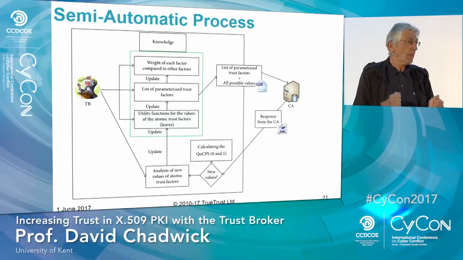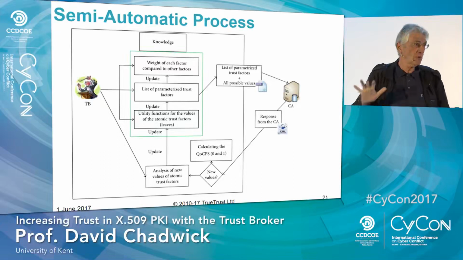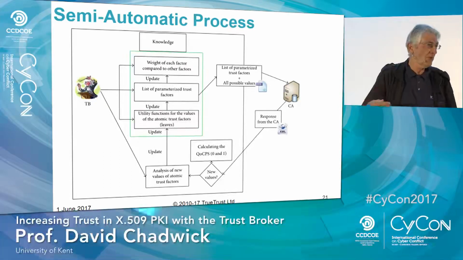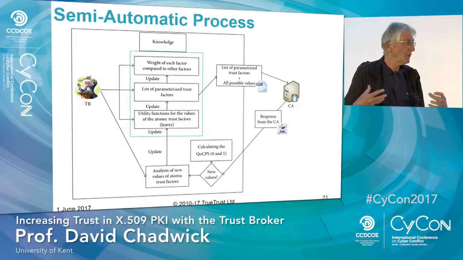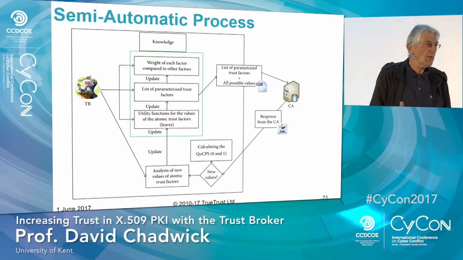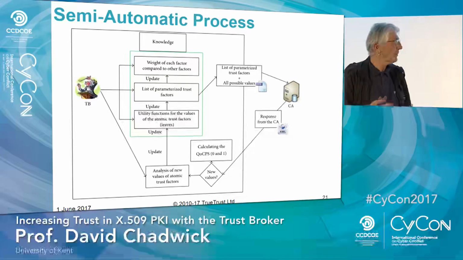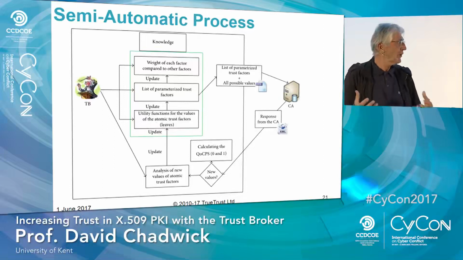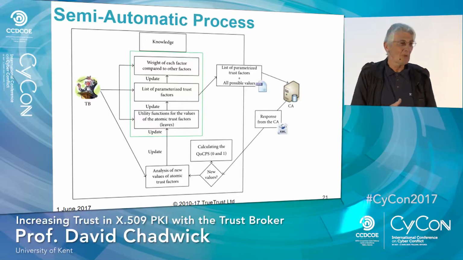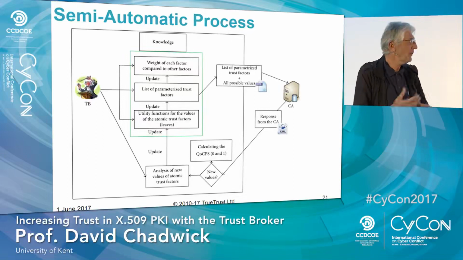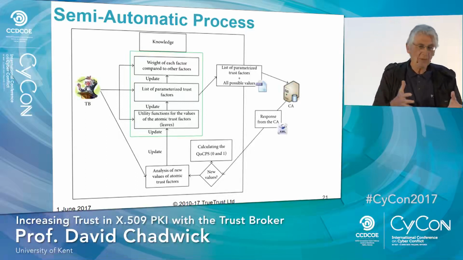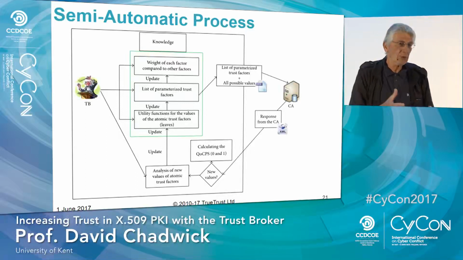So it will be the fact that if you have two separate trust brokers, based on the same CPS, they will come up with different scores because they will have different knowledge bases and different skills that they put in there. And it's rather like the referencing agencies that do credit scoring and credit referencing. You'll get different scores from the different credit referencing agencies because they have different models or they have different computations and they're using different expertise, but you get some sort of general idea. So this would all be the intellectual property of the trust broker who's building it.